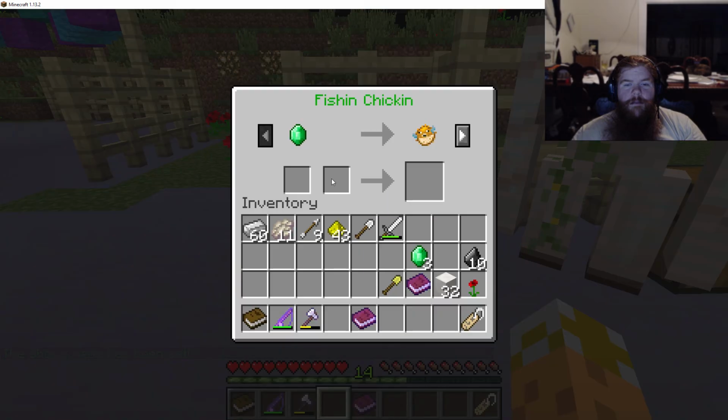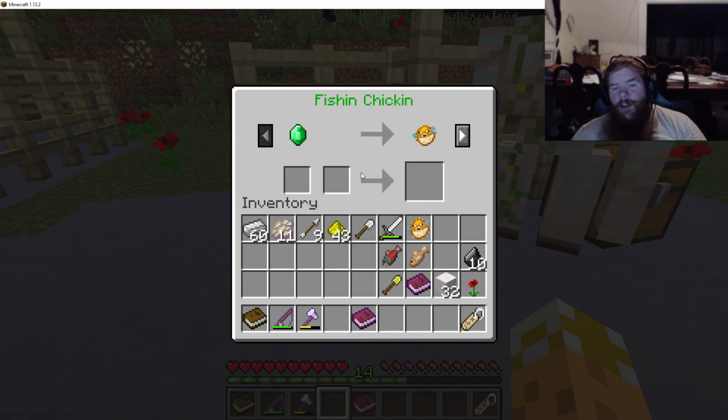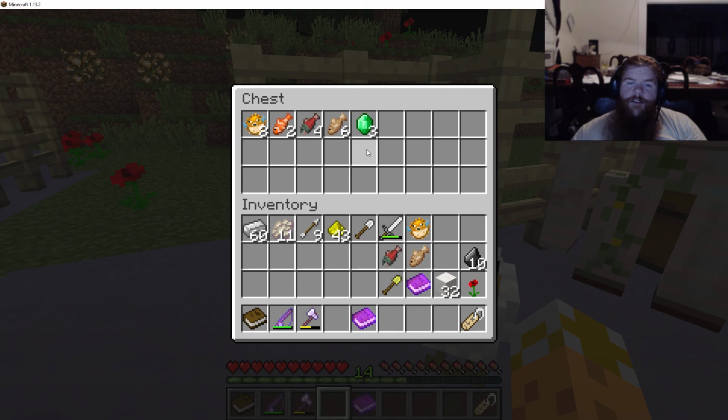Alright, so when we right click him, we see our transactions here. So we have 1 emerald, 1 pufferfish. I'm going to go ahead, do that transaction. It worked. I'm going to click over, tropical fish, salmon, and cod. It works, and it works. You can be very flexible with it. You don't have to put it in any specific slot or anything. And then, of course, if you're the shop owner, you can come back. You can look in here and collect your emeralds.